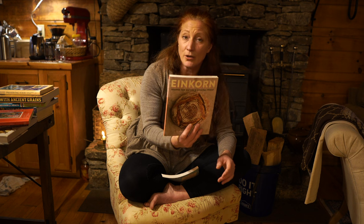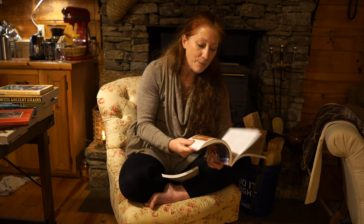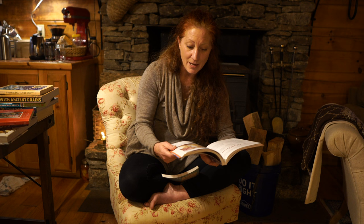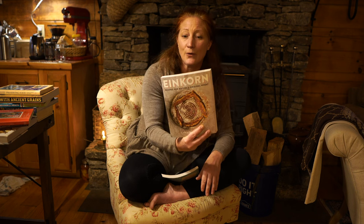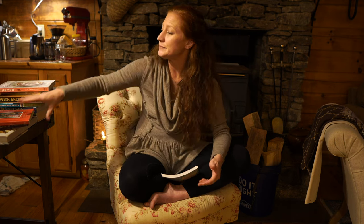Einkorn, I have a lot of einkorn wheat berries, so I have a book on using einkorn. If you buy already ground einkorn flour and pastas, they're very expensive, but if you buy the berries and grind them yourself, they're actually quite affordable. So if you have einkorn or you want to get better at einkorn, einkorn is an ancient grain. It's a little bit less gluten in it. It hasn't been tampered with, more of an heirloom. So people who have gluten issues, some can tolerate einkorn flour just fine because it's more of an ancient grain that hasn't been messed with.